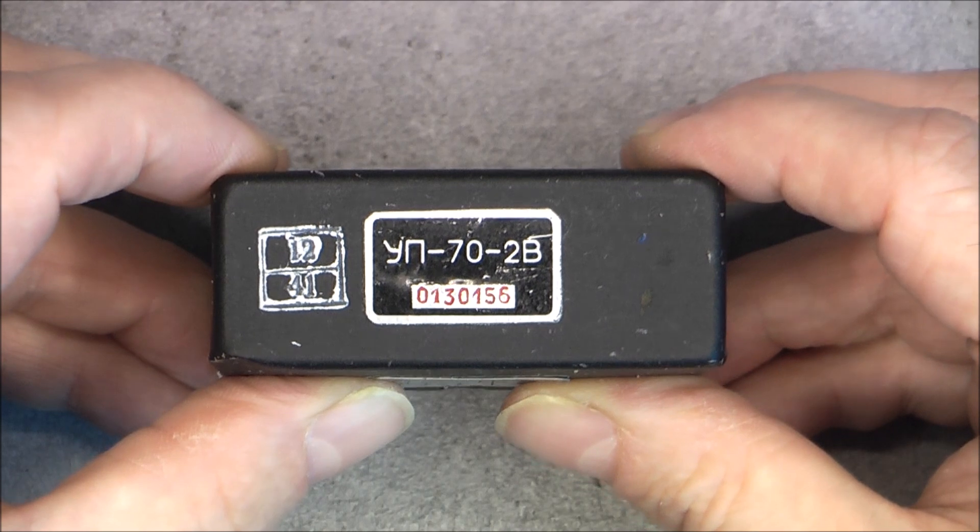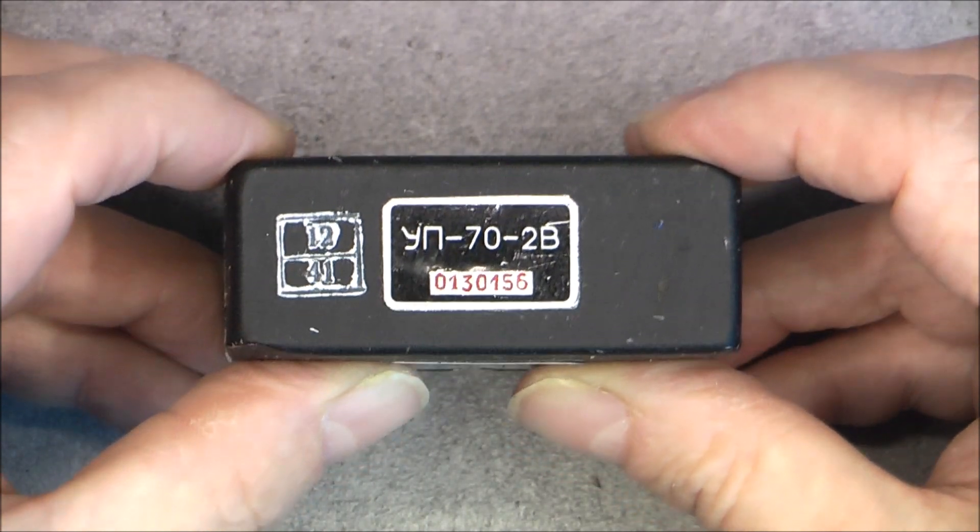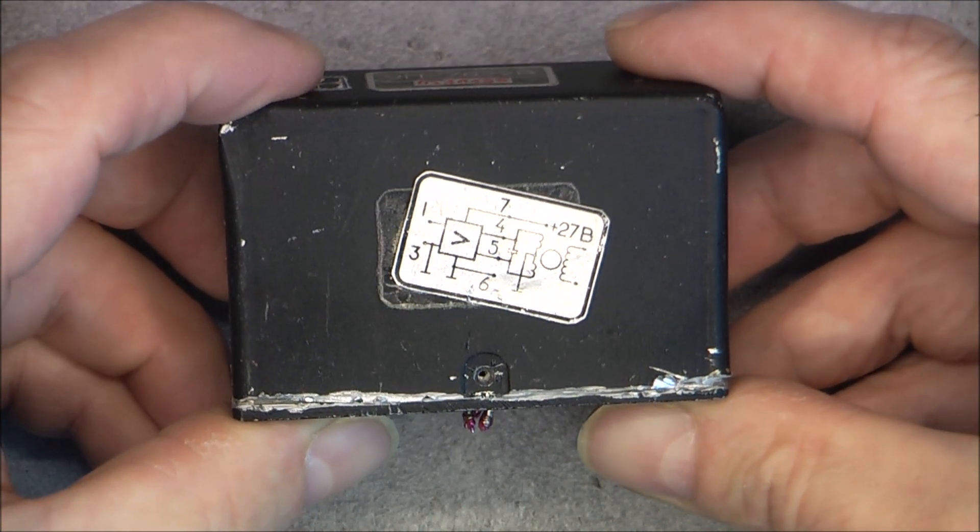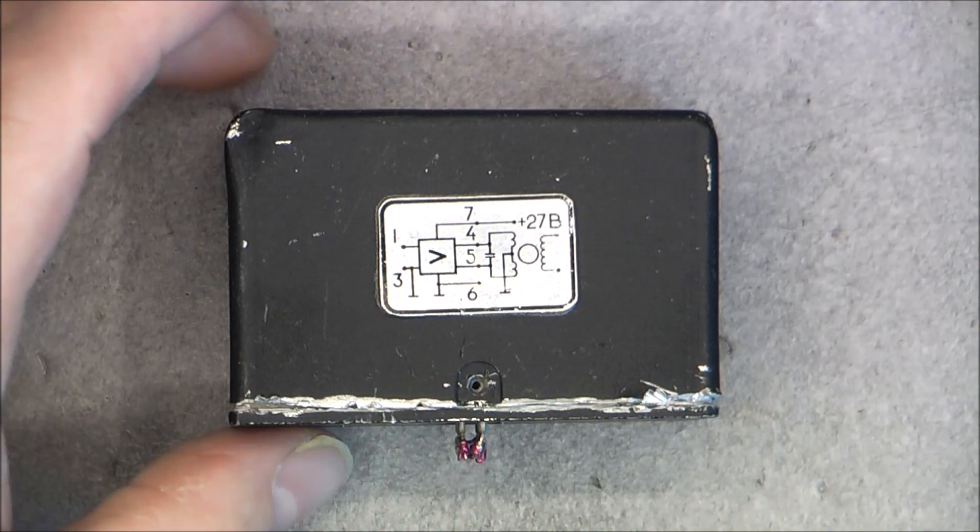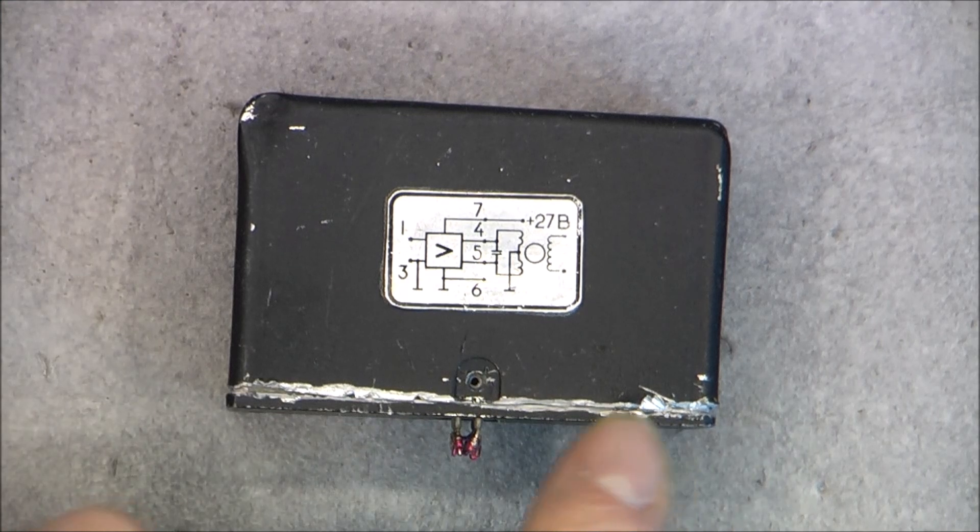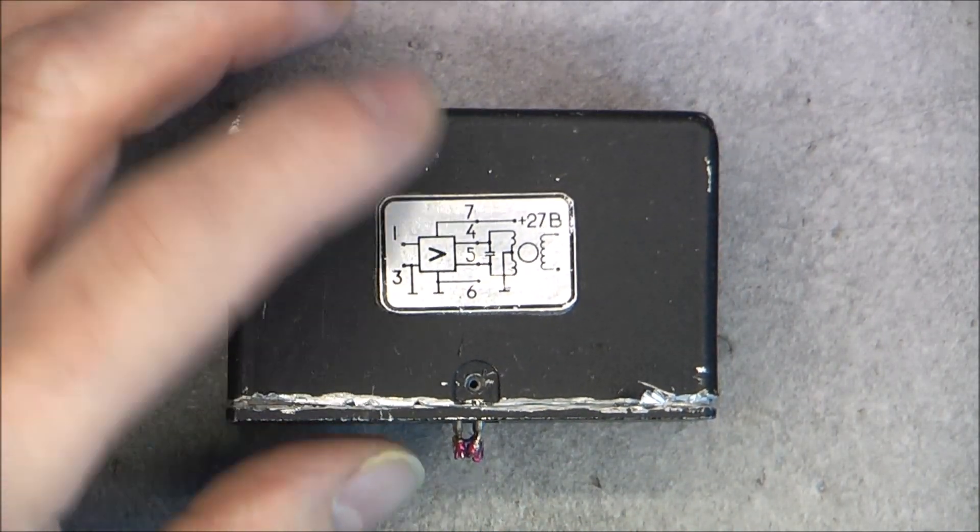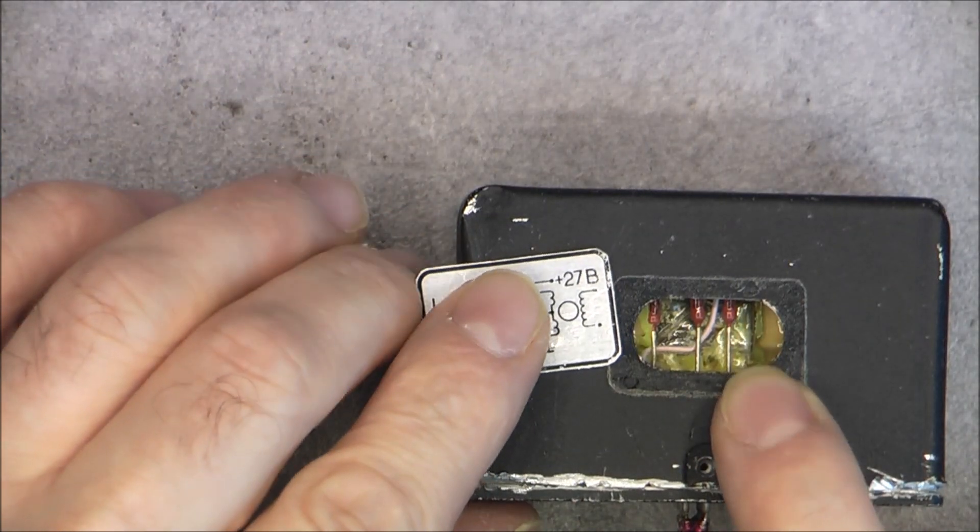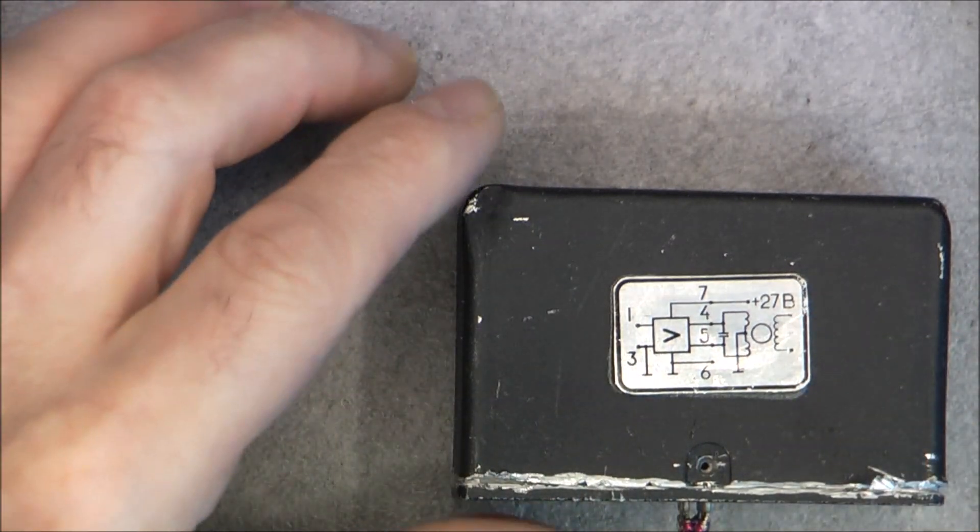Initially I was planning on opening it completely under the camera, but after some probing around I thought it would have been really a hassle. So I did most of the work off-camera because it involved cutting all around with a saw and removing a lot of yellow potting compound that was actually poured through this hole here under this label.